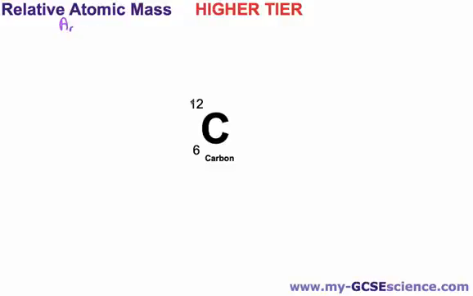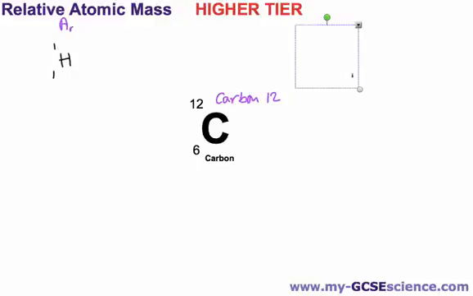And when we're looking at relative atomic mass, what we're doing is we're comparing the mass of an atom to one special atom, and that is that of carbon 12. So we call this carbon 12, because it has a mass number of 12, and we compare every other atom to this one. So for example, hydrogen over here, the relative atomic mass is 1, and that means that if we compare hydrogen to carbon, the mass is 12 times less than that of carbon.